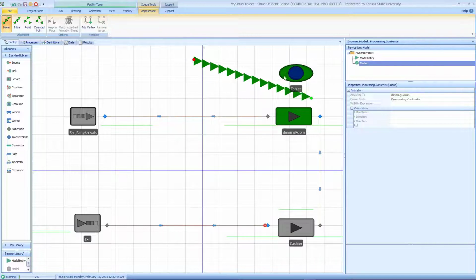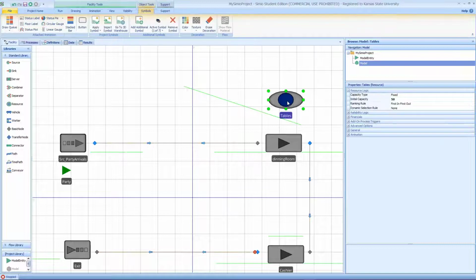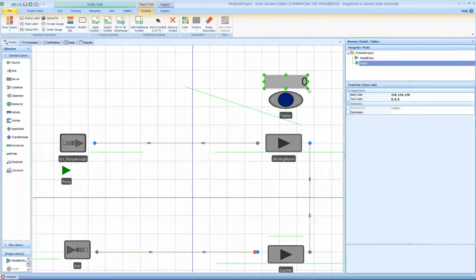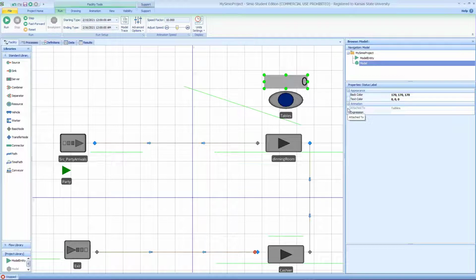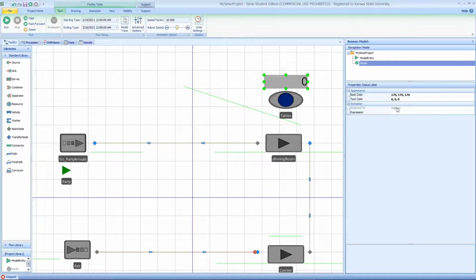And also, I want to see how many tables currently are occupied or remain. So what I do is click on the table. Please follow what I'm doing. And this is kind of important for the rest of your semester as a debugging process. Highlight this table resource and choose the status labels right here. And putting a number right here. Everybody can do this. Highlight the table first. Choose the status label. Okay. And click on the status label attached to the table. Everybody see this? All right. So you see that this particular label is attached to that table resource.